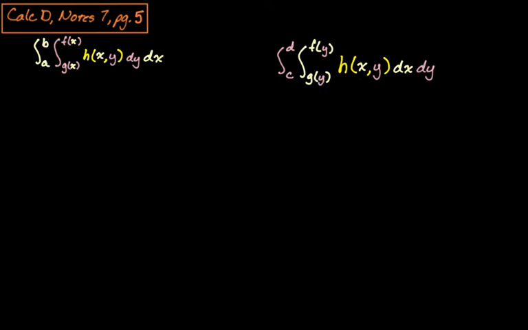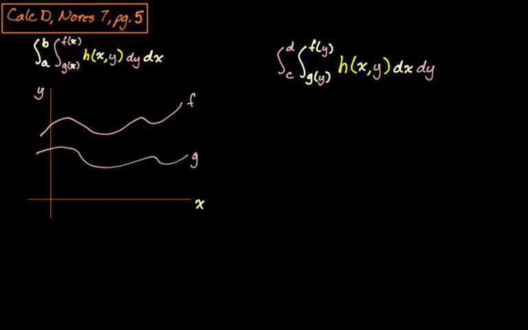So let's draw it. This is the xy plane, right? So I'm going to start off. I know that y is going from g of x to f of x. So I'm just going to put an upper function, call it f, and a lower function, call it g. And there you go. That's the whole idea, right? And then our x bounds are constant. So we'll have a and b. And our region kind of fills in like this.